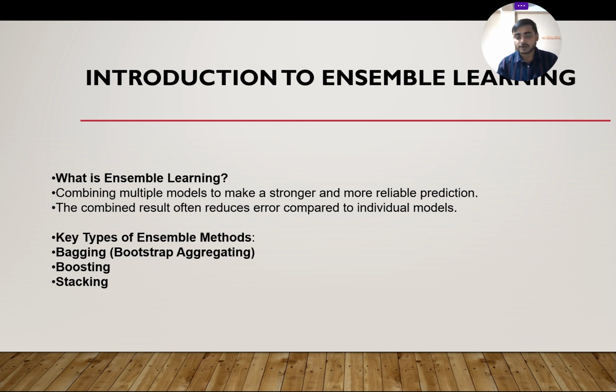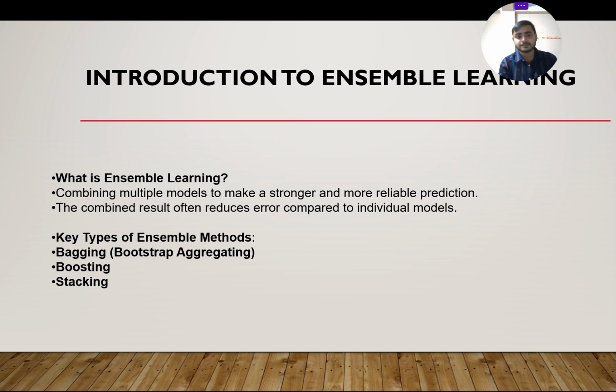What is the wisdom of the crowd? In our real life, we can't rely on a single person's decision. We take the decision from multiple people, and then we arrive at the decision, right? So in our real world we also apply this technique, and in the machine learning domain this is called ensemble learning, right?